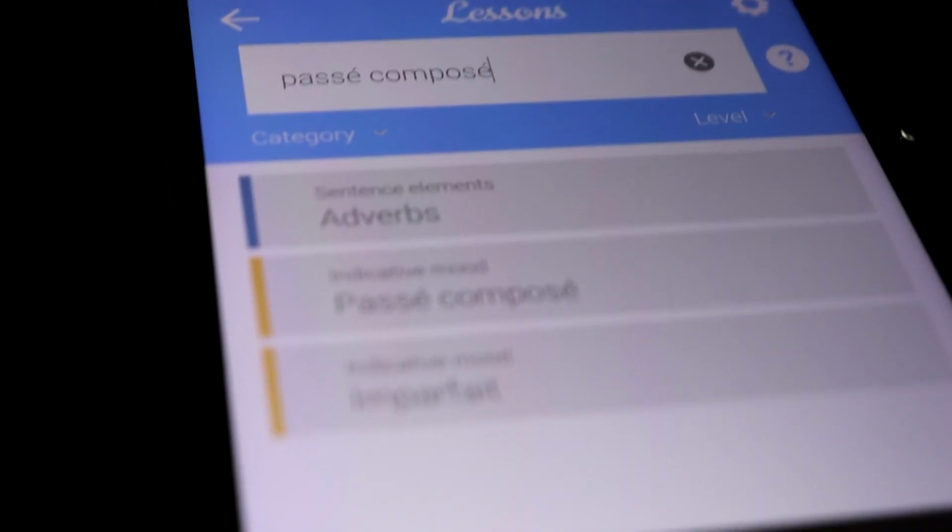So originally I used to go on and on about how good these course apps are because they're very good vocab builders, they're very good at teaching you sentence structure and everything. But it does take a while to work through them and get to a point where you know the grammar without having to think about it, where you can just speak. That's the thing I found with Spanish. I didn't exactly think about it at the time, but with Spanish it took me a long time to get to a point where I was using grammar naturally and not having to take 10 seconds to think about the grammar in my head, if you understand what I mean.